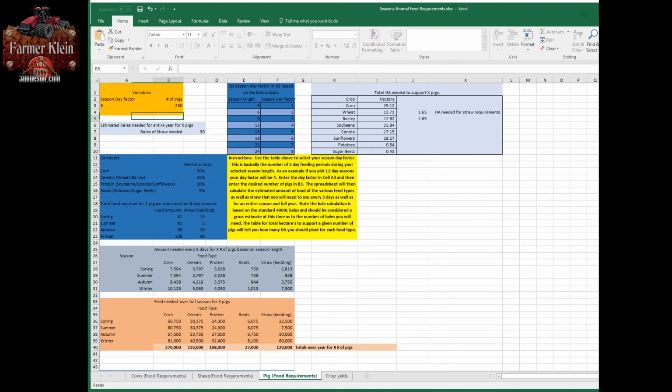So, let's take a look at how much food you need to give them every 3 days at 250 pigs. So, 24-day season length. Just under 7,600 liters of corn every 3 days to feed these guys, 3,800 liters of wheat or barley, 3,000 liters of canola, sunflowers, or soybeans, and just under 800 liters of root crops, right? But if we look at the full year length, you need 270,000 liters of corn for 250 pigs.